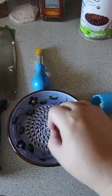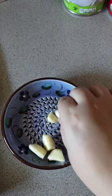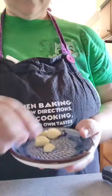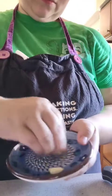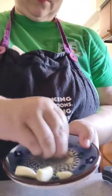Now you can mince this with a knife, or if you have one of these cool ceramic plates like I do. I absolutely love this thing. You just rub it on there and it'll actually pulverize it. Or at least it will if you're not holding a camera while you try to do it. Here we go. Okay, so don't hold the camera and then try to mash up your garlic. There we go. See how nice that is?